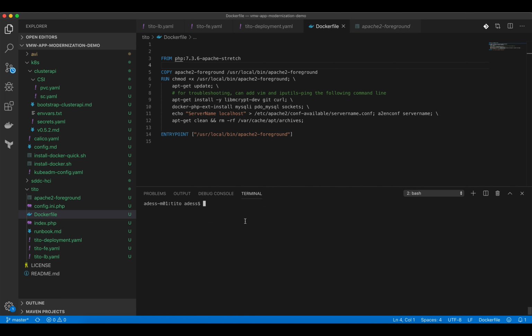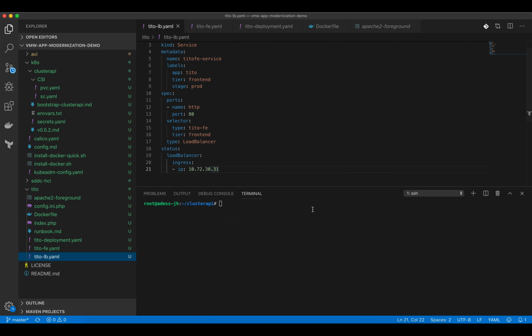The next thing we want to do is go and deploy this application to Kubernetes. Like we said, we want to have an ingress, we want to have a load balancing service so we can access this application from the outside. So the first thing we want to do is apply this YAML configuration file in order to create a front-end load balancer for this application.